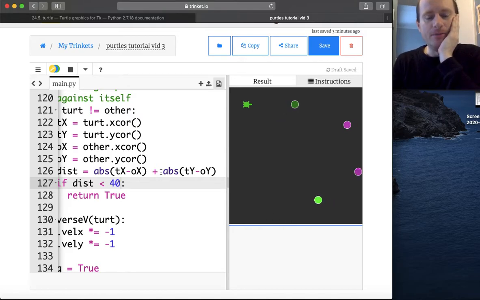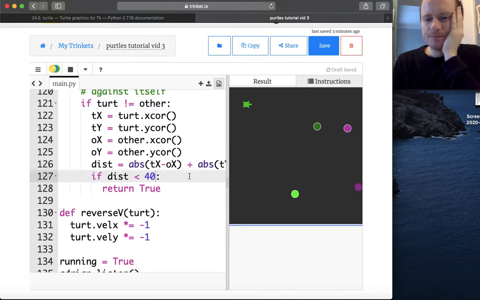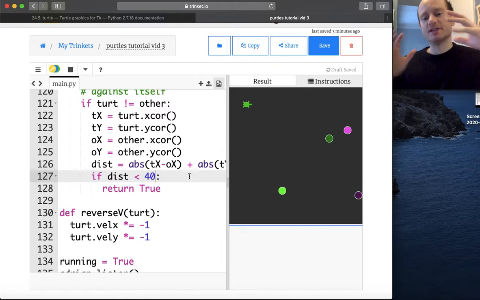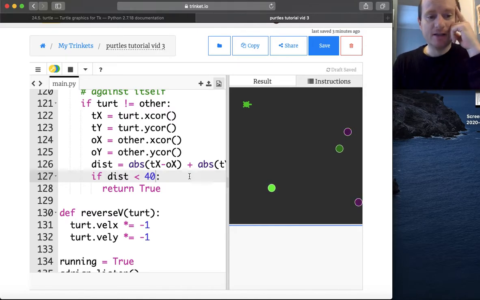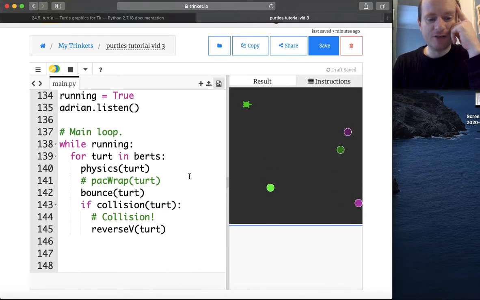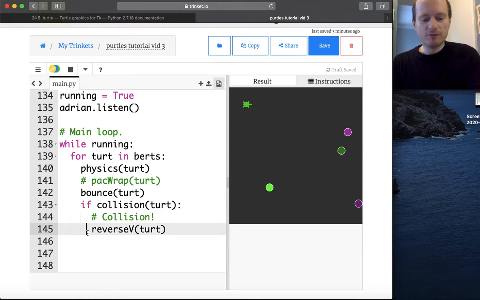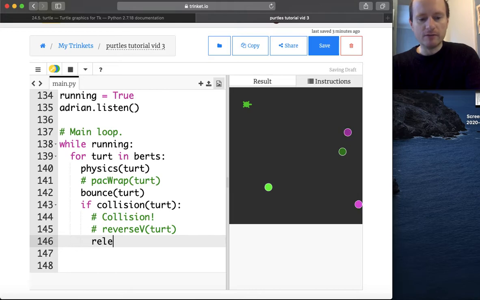A better way might be to reverse the forces, or what we could do. Okay, let's just make it up. Let's actually write the code. So we won't reverse their velocities this time. We will write repel.